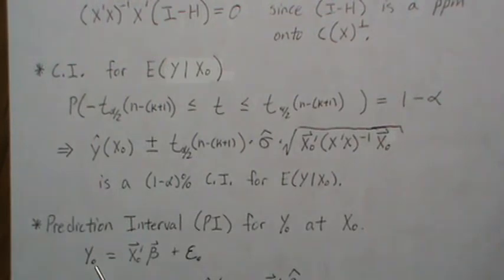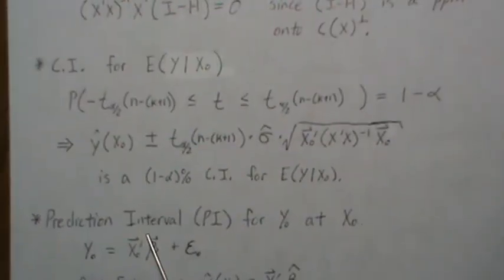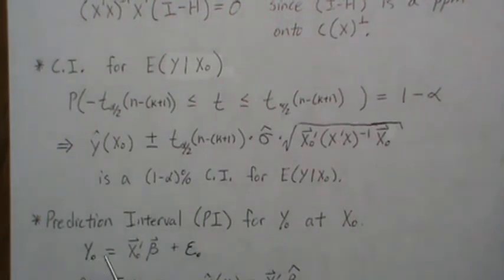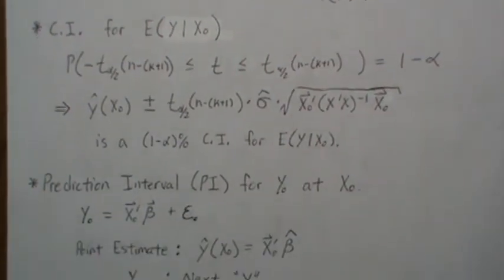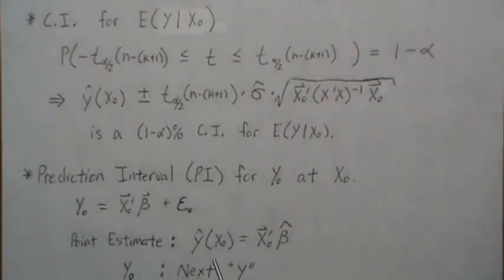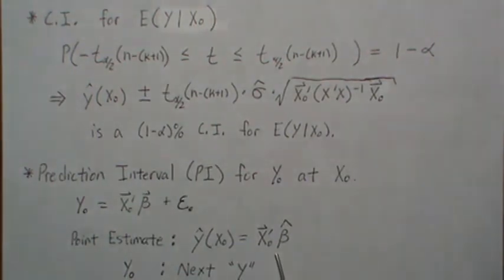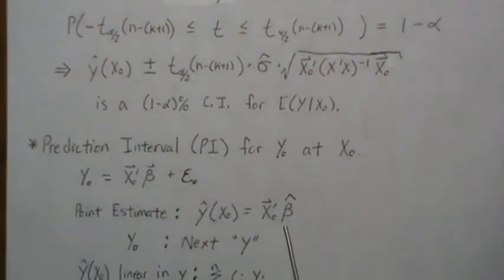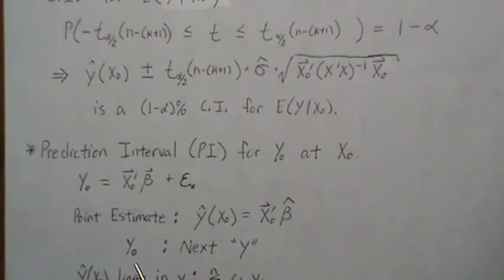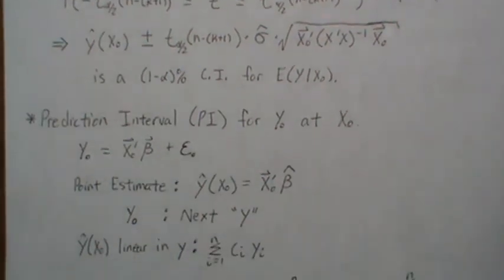Now, the next Y, we are hypothesizing that it follows this model plus some error. So the goal is to find a prediction interval, or maybe a confidence interval, for this individual Y. But since it's for one, it's called a prediction interval. We're going to use as a point estimate the fitted line, which we looked at previously in developing the confidence interval for the average Y, right? So Y0, Y naught, is the next Y that we're trying to predict.